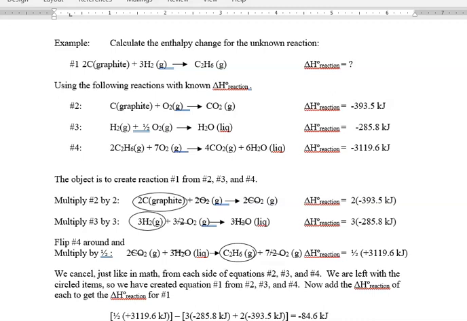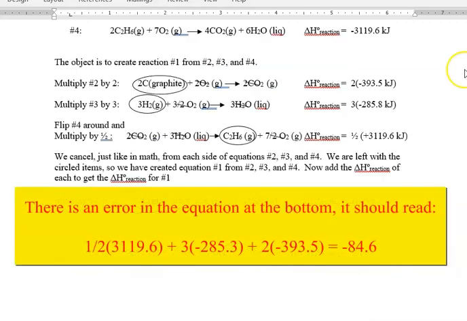Okay, so if you do all those math operations, Hess's law seems kind of difficult. The enthalpy of formation method is much easier. The numbers just kind of work out simpler. You basically use all these numbers over here. But that is Hess's law. The important thing about Hess's law is to understand the rules. If you multiply the equation through by a factor, you multiply the enthalpy by that same number. If you flip the equation around, you change the sign. And when you add the equations at the end, you add compounds on the same side of the arrow, and you subtract compounds on opposite sides of the arrow.